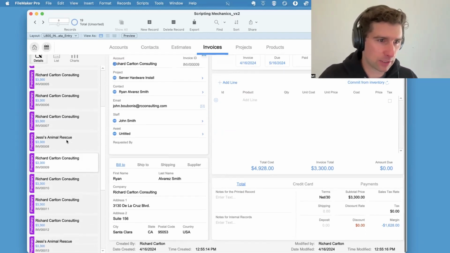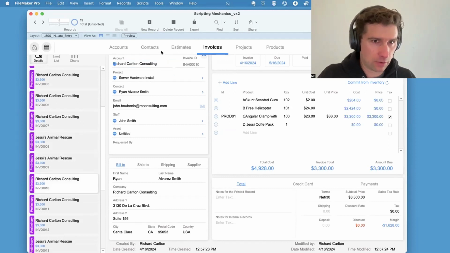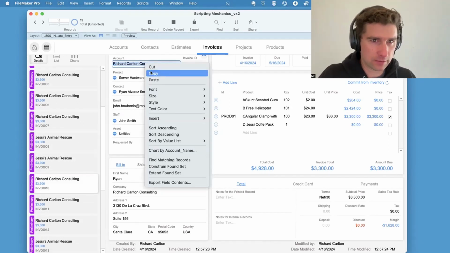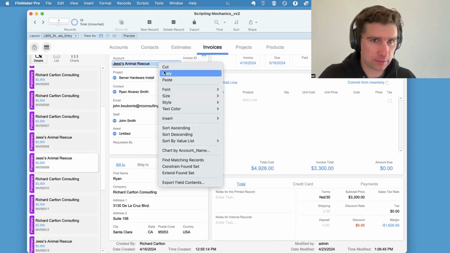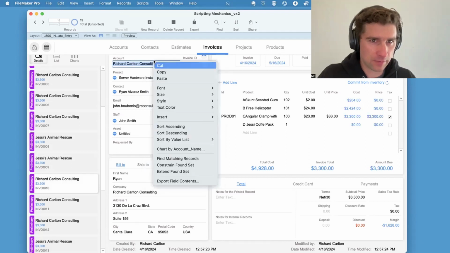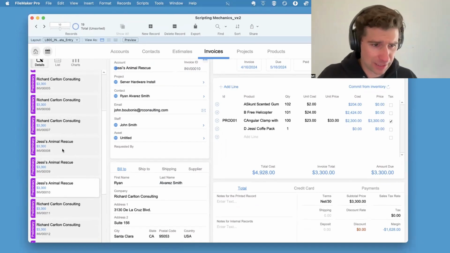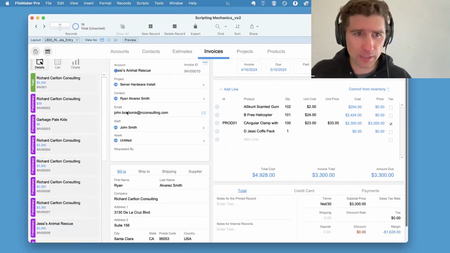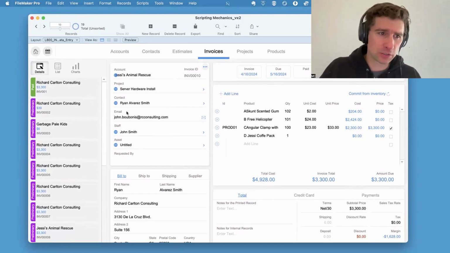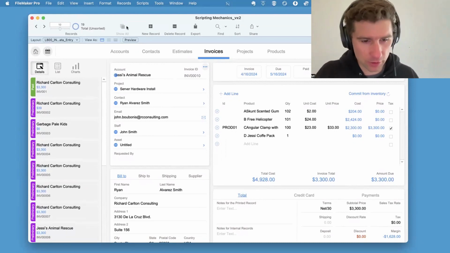Now, I could just go in here and copy and paste, or how some people do it, they just select all, copy. Oops, that was the wrong one we copied. Select all, copy, and then paste. But who wants to do that? How many records do we have? We only have 19 records here. Most people have a lot more than 19 records that they'll need to clean up if they're cleaning up records. So we want a scripted process that's going to make this easy and painless. How are we going to do that?